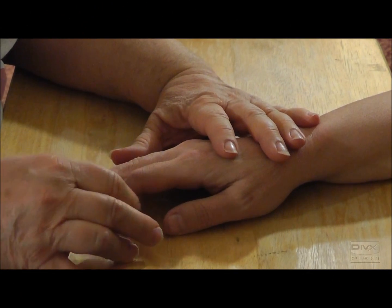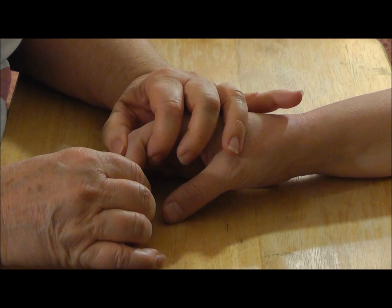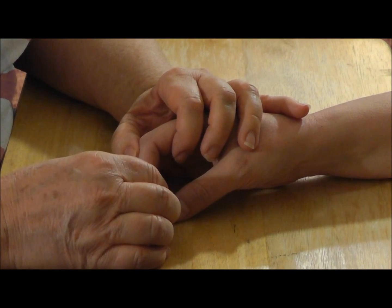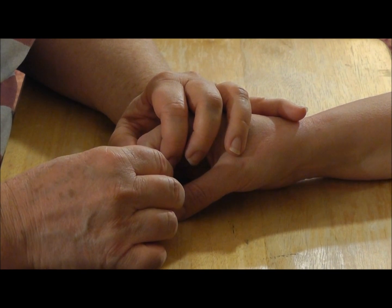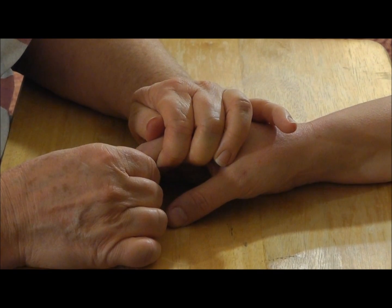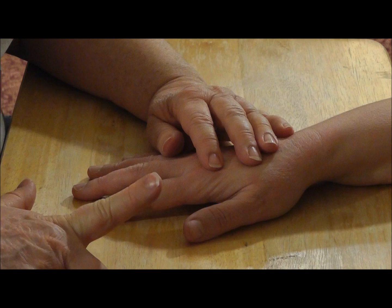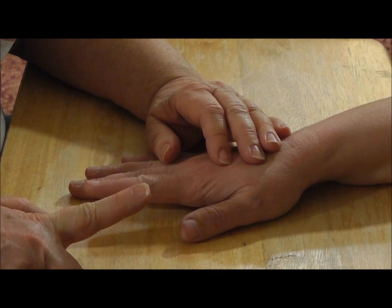Okay, so one of the things that happens in the clinic when we get a stiff IP joint where we have very limited total motion, in other words, the extension is pretty significantly limited, and the flexion as well, is that we get so caught up in trying to work into flexion and even trying to work, passively stretching into extension, that we forget that a really good strategy would also be to do some active extension. So you can see if the client could extend up with the finger. Okay, so that's obviously pretty good.